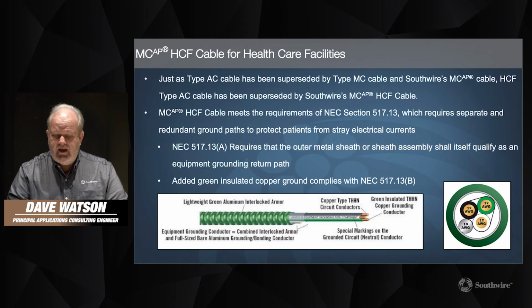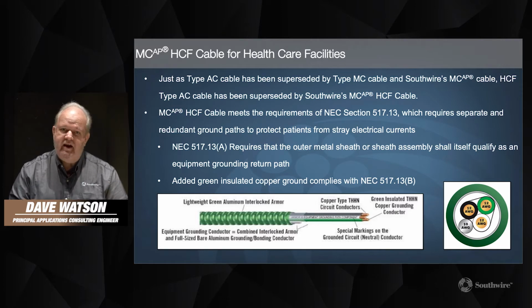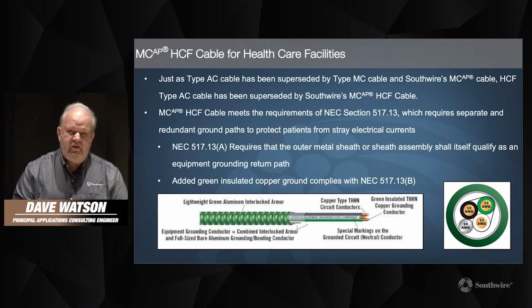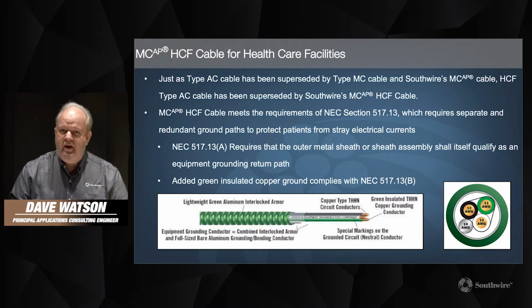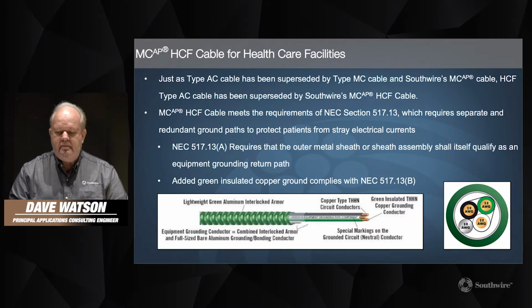First product we're going to take a look at is our MC-AP HCF cable, which is our special construction for healthcare facilities. Now, just like type AC cable was superseded by type MC cable and then ultimately by type MC-AP cable, there's also a healthcare variant version of type AC cable. And now that product has been superseded by our MC-AP version of that product. This product meets the requirements of Article 250 and Article 330 in the NEC regarding grounding and regarding the construction of MC cable.